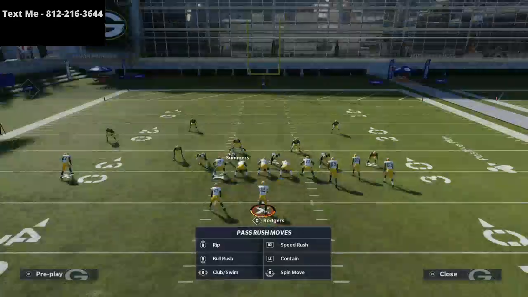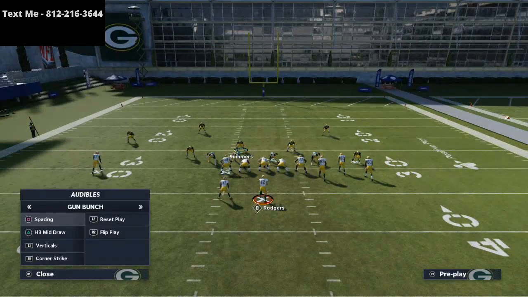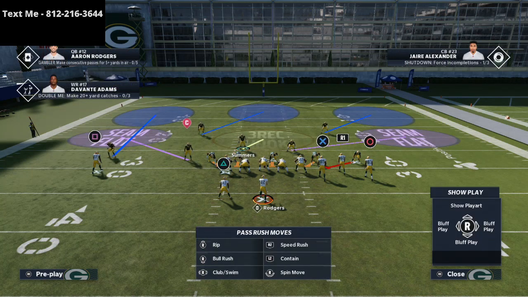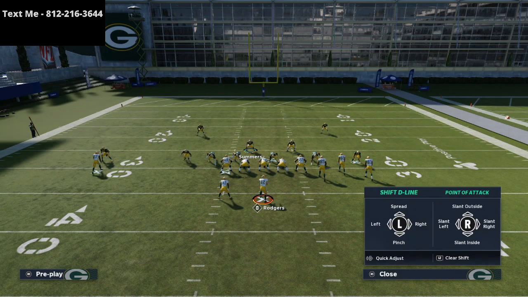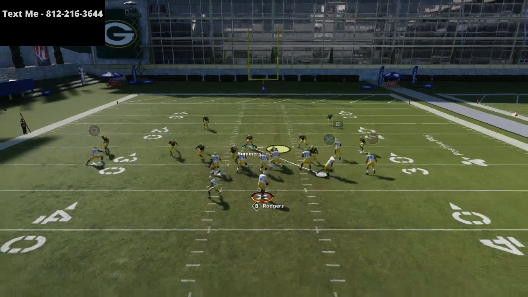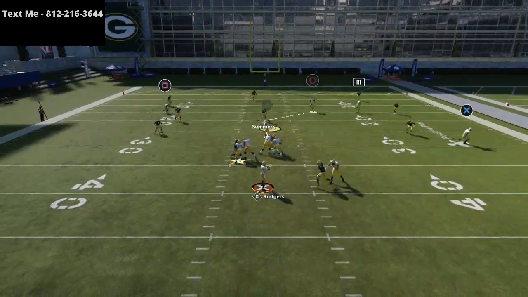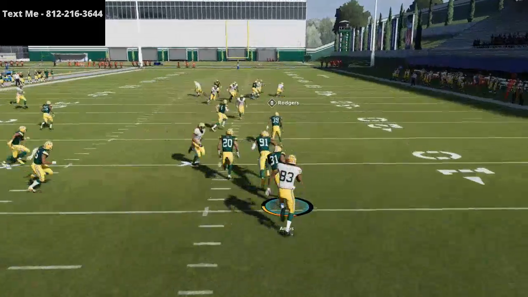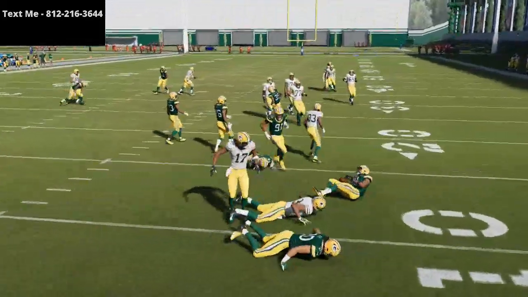The next thing that you're going to be able to stop is crossing routes or post routes. So like a post route from left to right, what you're going to see here with this simple coverage shell is you're actually going to be able to stop this deep corner route combo to the middle of the field. You see here he's going to go to the middle, and we're going to get a pick on that ball as well. This puts a stop to a lot of popular route combinations that people can use.